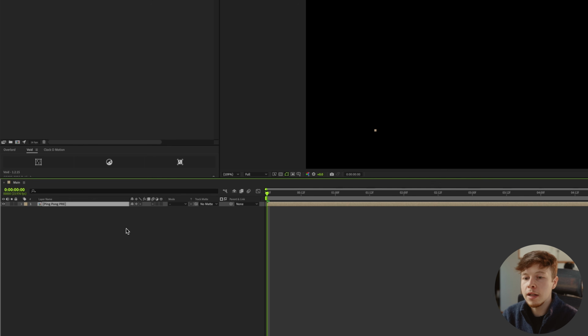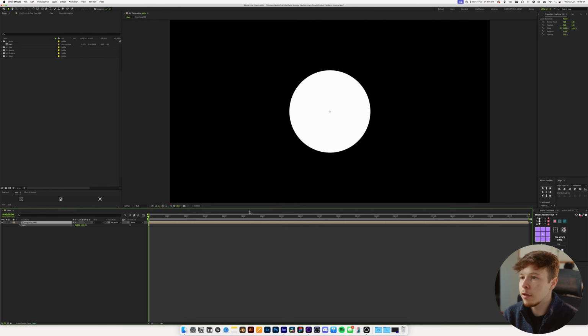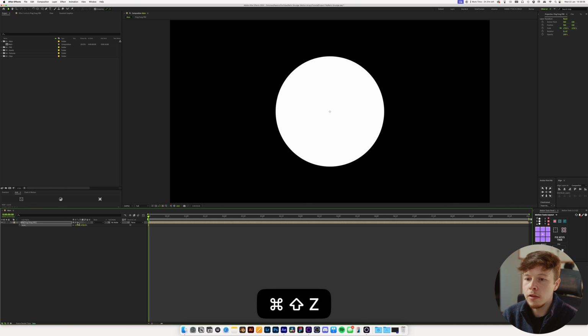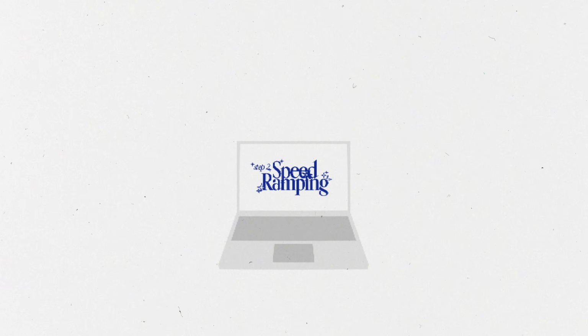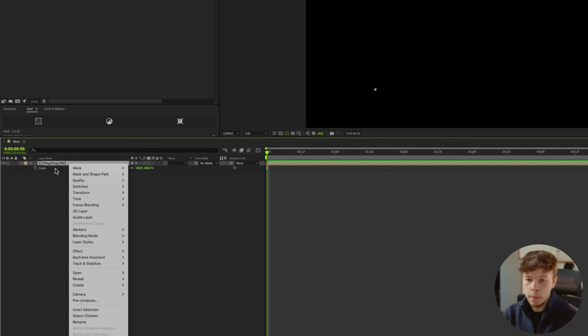Now this is super important because essentially what this is going to let us do is make some punch-ins, so we can scale this up as much as we want without getting pixels. So if I turn that off, you can see very pixelated, very ugly, but we don't want that. So we want to make sure that continuously rasterize is on. Now this is where the fun comes in, and where you can create some really cool cinematic punch-ins.